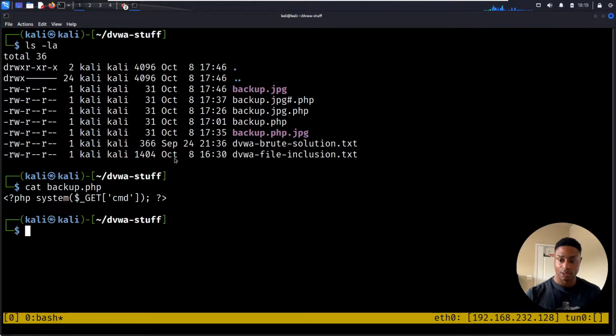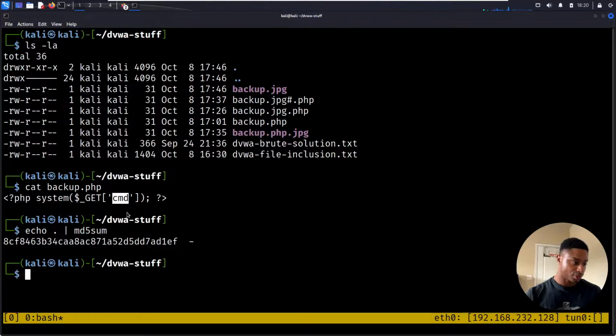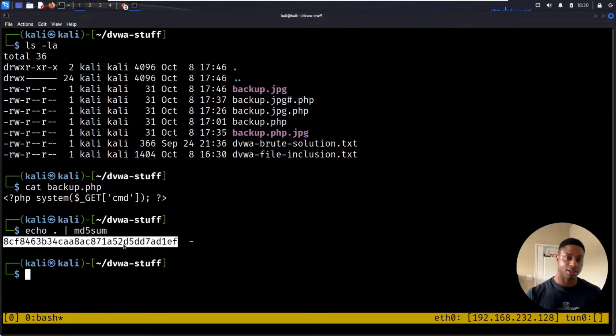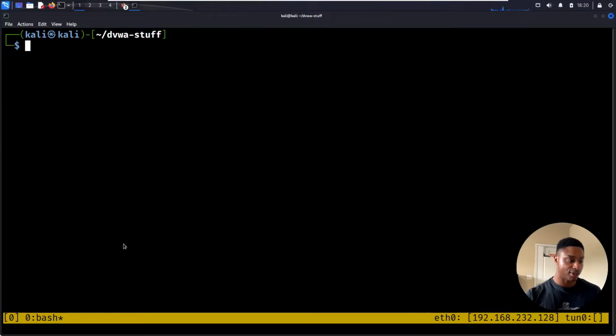Let's cat it out. So this is just a very simple web shell, right? It runs system, and we want to pass it the parameter CMD, short for command. You can change this up, right? If this was an external pen test or an external facing web application, we wouldn't want this to be just CMD because any hacker could probably find this pretty easily and exploit it. So maybe we want to make it into a hash and have this be our parameter instead of CMD, but we're not going to do that for today's video.